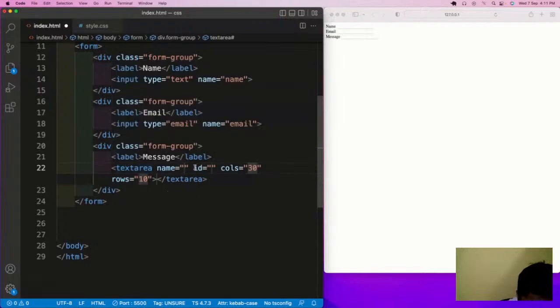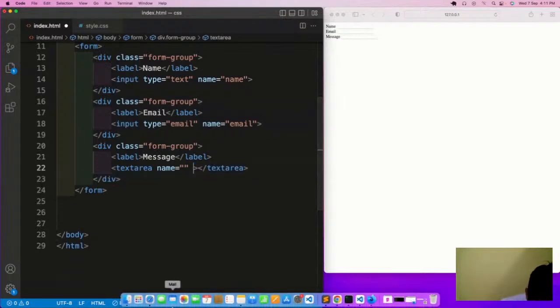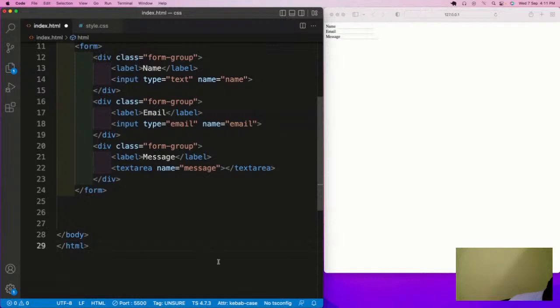So in this text area name will be message, and after this what we will add, we will add, so let us see.